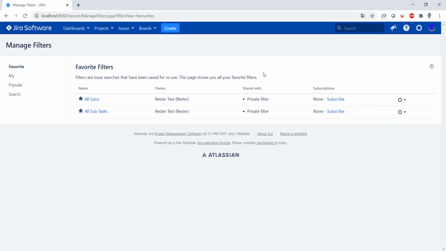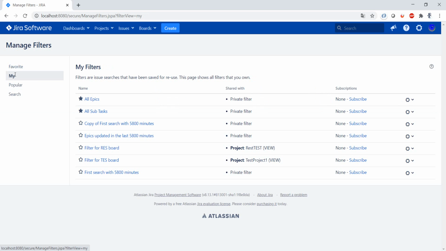I can edit them and delete them also from here. Very important. This is a private filter, so you will not be able to delete the filters of somebody else. You can just delete your own filters and also edit your own filters. If you want to see your filters, you just go to My. So here we have all the filters that you have access to.